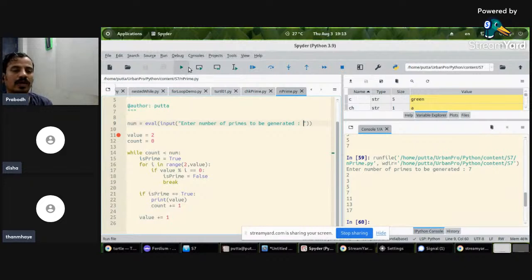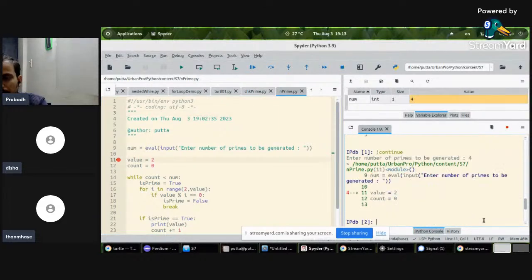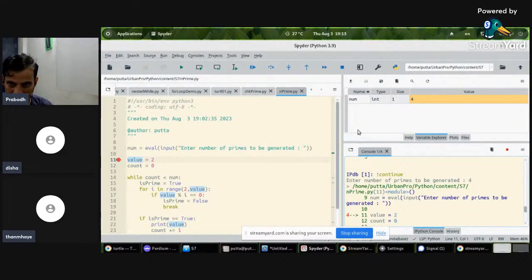So the idea is to start with debug. We are running it in debug mode. Enter the prime numbers, let's say 4. 4 is the input. Let's look at the variables created. Num contains the value 4.